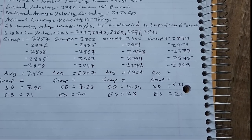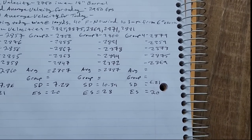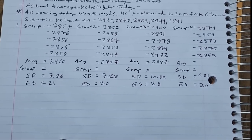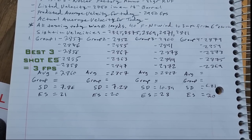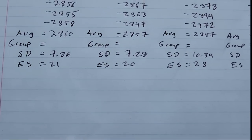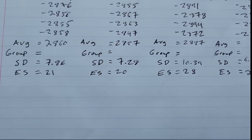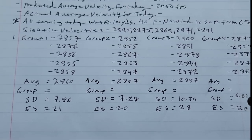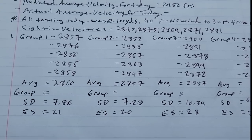Anyway, I don't need to go through them all, but you can see what's going on here. Well, it looks like I didn't write down the last average. I'll get that on there, but anyway, you can see that when you take a small sample size, like 5 shots, I know a lot of guys like to do 3 shots, and then brag about their velocity numbers, like 7.86 and 21, or 7.28 and 20. That's good. I mean, for 5 shots on the internet, that's good. If it was 3 shots, it'd probably be even better.